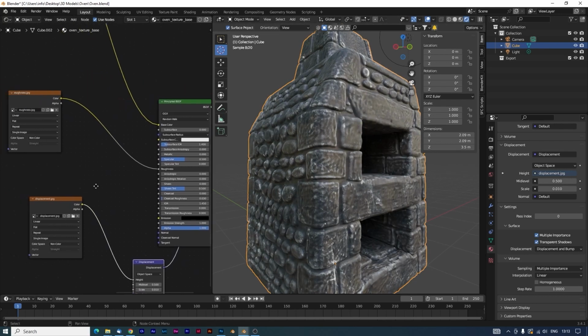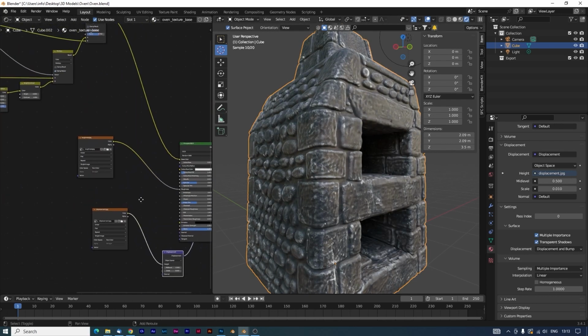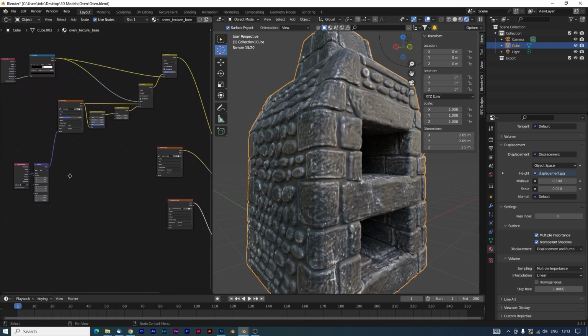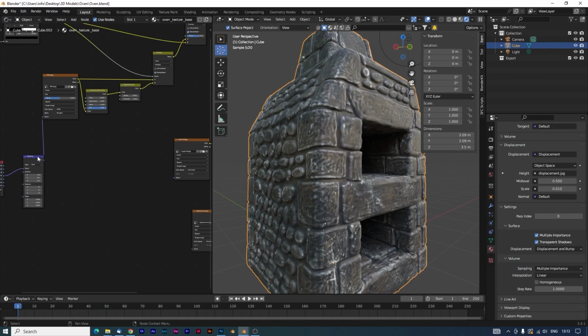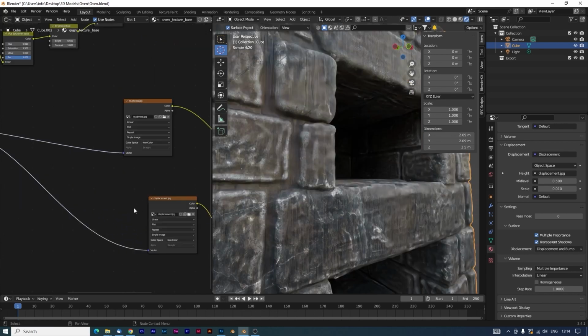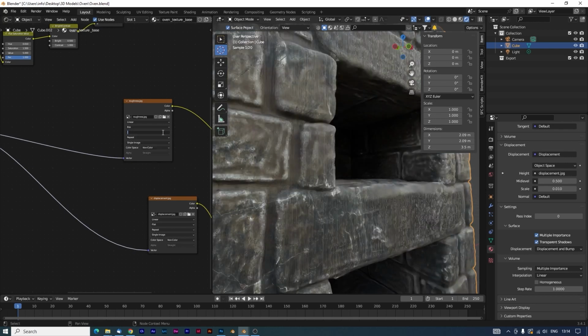Now, very importantly, you're not going to get a true result from either of these two unless you plug this into the mapping node. So vector to vector for our smoothness, and vector to vector for our displacement. Now, if I zoom into the model, can you see I've got these lines? That is the displacement. The reason why they're lines is because we need to change flat to box on both of these, adding a blend of 0.5.